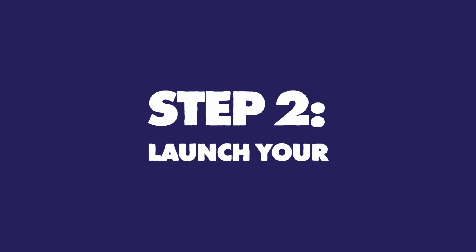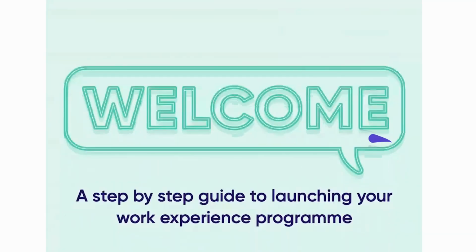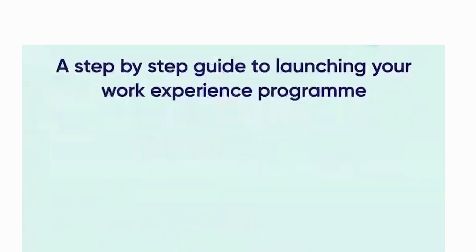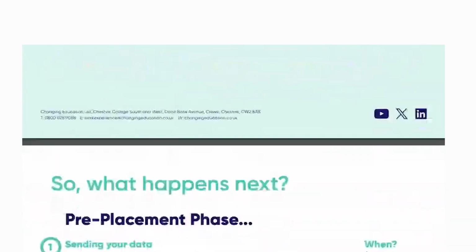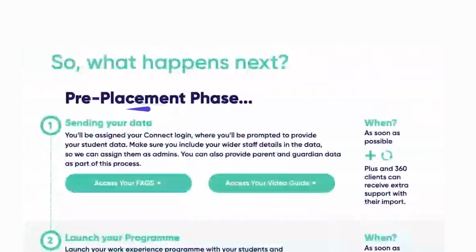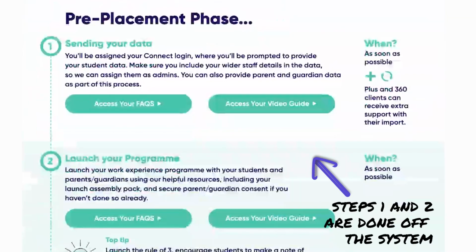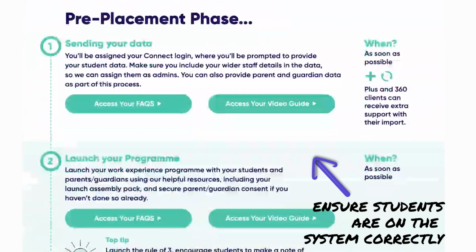The welcome pack that has been provided will outline the delivery model for all clients. What we're doing within the video is to link each of the stages to the system to show you exactly how you can follow each of the steps through. Steps 1 and 2 will be done off the system, so please get in touch about ensuring all the students are on the system and uploaded correctly.